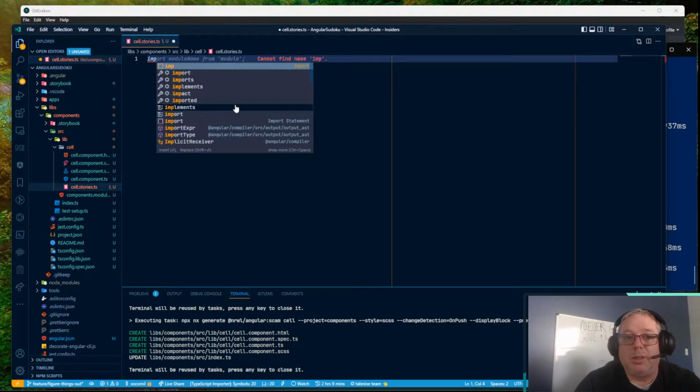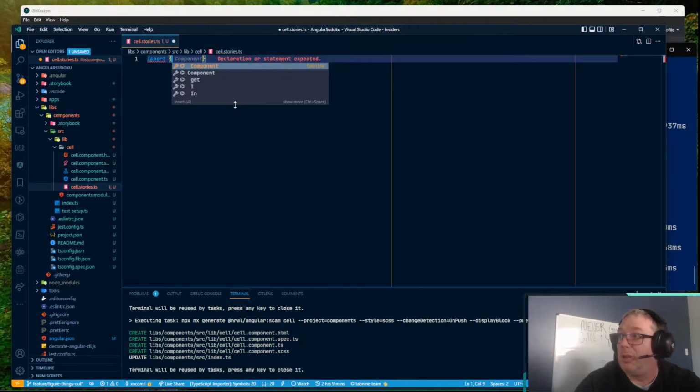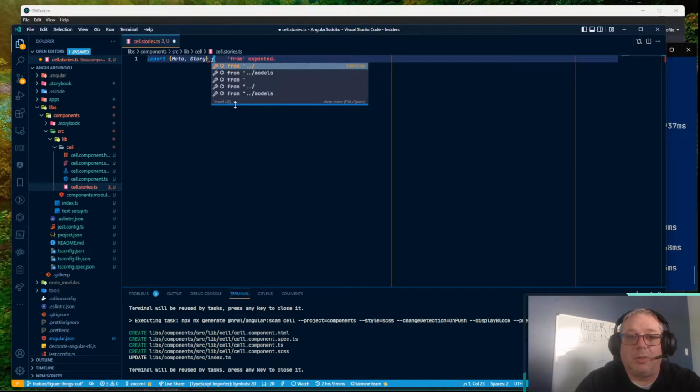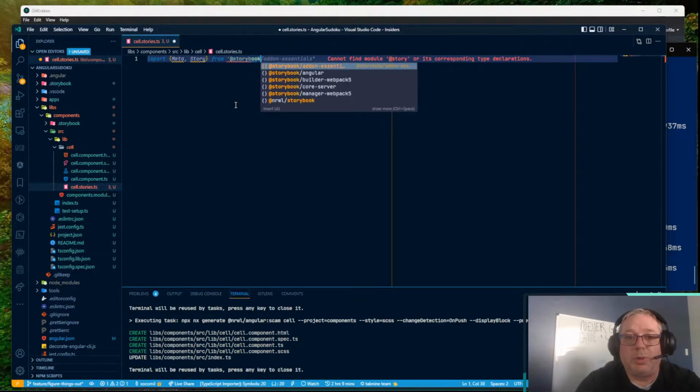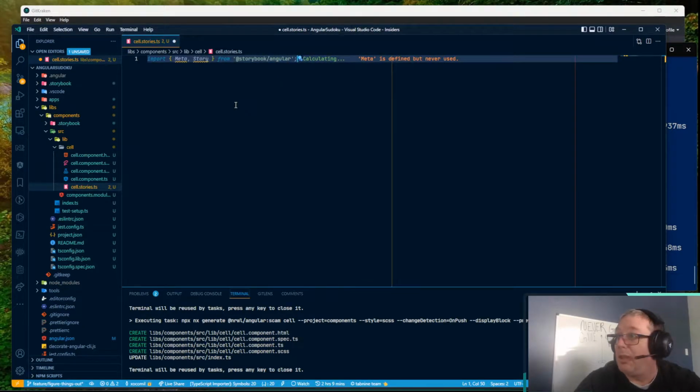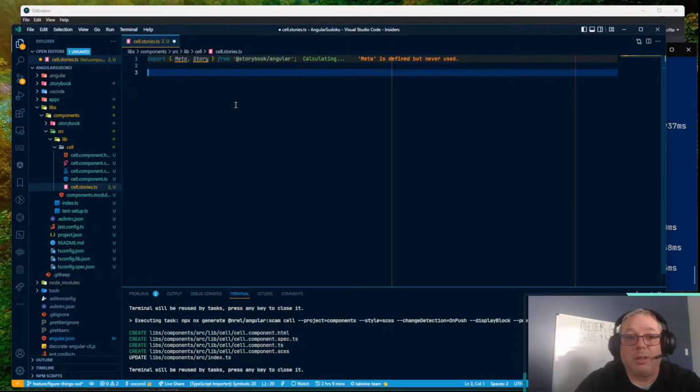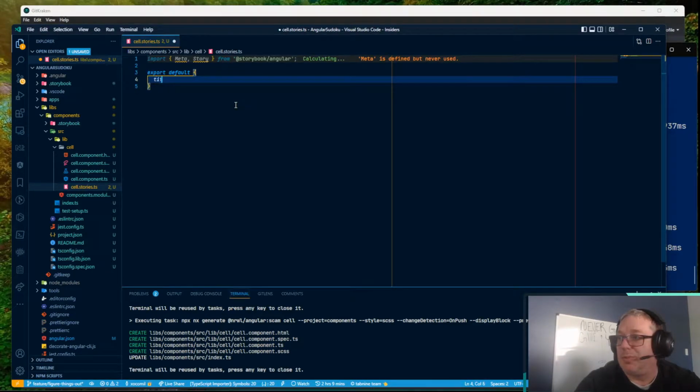We can import meta and story from Storybook/Angular. And can export defaults. And we'll just call this one a cell.